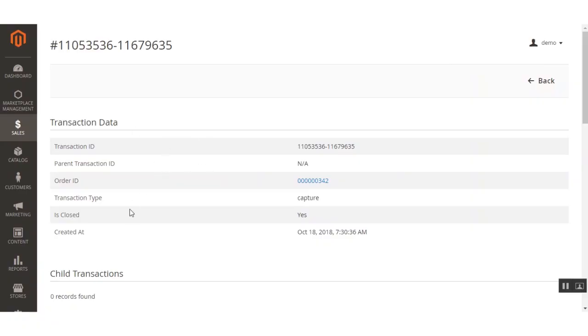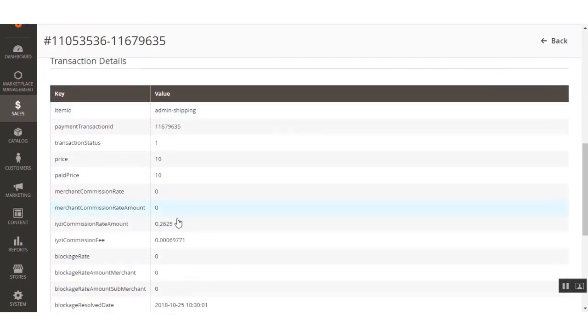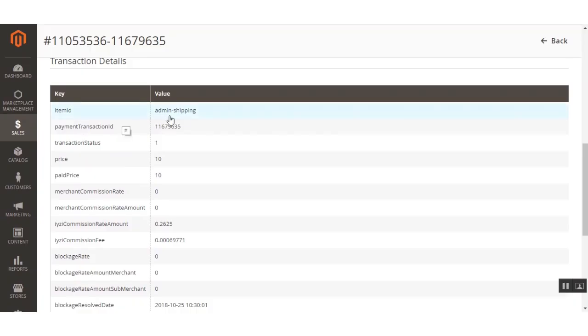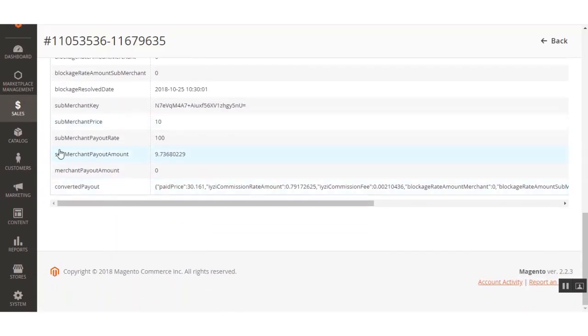So here we have the transaction data, and we have the transaction details as well, and this is for the admin shipping, and we can see the sub-merchant price and the sub-merchant payout rate as well, and the sub-merchant payout amount, the actual amount.